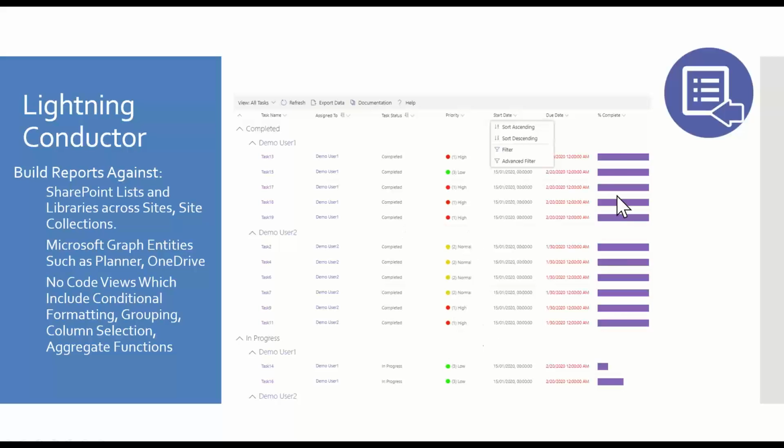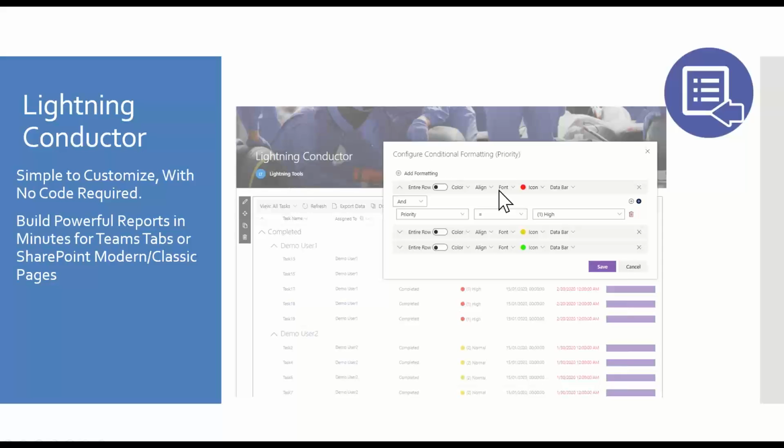So there's a couple of slides here, but I'm going to spend most of the time actually in a live demo. So this is just an example of how we can bring tasks together and some of the different conditional formatting that we can apply. And that is highlighting those high priority tasks. It's also showing the percentage complete using a data bar. And it's also highlighting all the tasks that are overdue, as well as showing me the completed tasks and the in progress tasks using grouping, which is then further grouped by the user. So we can have full control over how these views look and feel to our users so that they can build the same sort of thing.